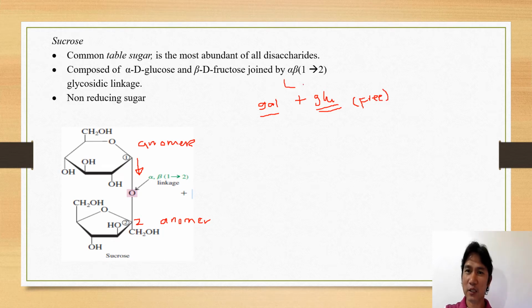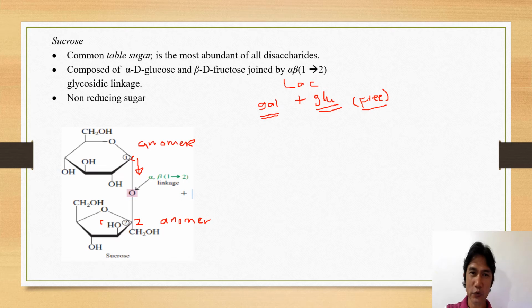So I repeat, in lactose, galactose uses its anomeric carbon in forming the beta 1,4 glycosidic bond. However, the glucose's anomeric carbon is free. Now going back to sucrose, here the anomeric carbon of glucose is used in forming a bond. So this is the anomeric carbon, the first carbon, and it is used to form a bond with fructose. As I said, the anomeric carbon of fructose this time is carbon number 2, and it is also used to form a bond.